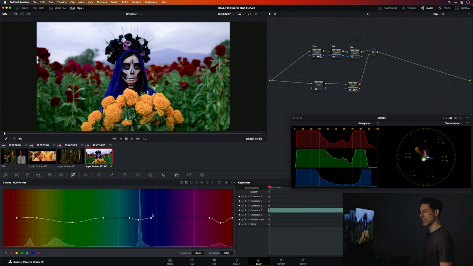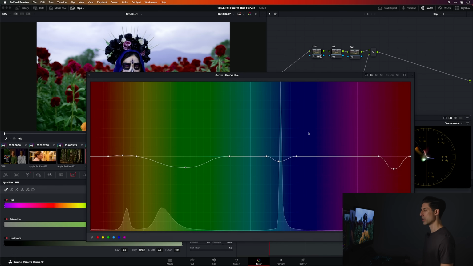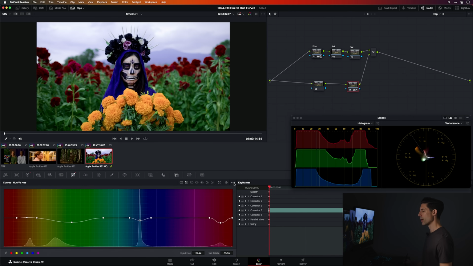At this control point, it's 0 because this is a goalpost control point. At this control point, it is negative 27 degrees because I'm pulling my yellowish greens and bringing them back down toward a pure green. We took a look at our big curves so that if you're trying to get a little bit more finesse or nuance or control over the shapes that you're drawing, you might want to pop these out like so. And the last thing I want to point out is the histogram option here in our ellipsis menu.